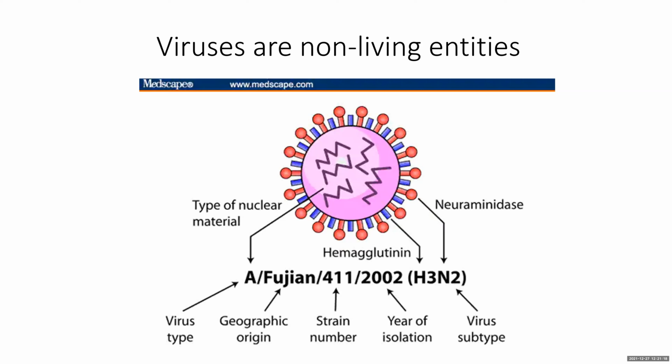So this slide is showing an example of how we name different viruses. So you might have heard of the H1N1 flu. It's an influenza virus like this one. It is officially designated with the virus type, which is classified based on the type of nuclear material, geographic origin, strain number. If you've been hearing about COVID strains, we had alpha, beta, et cetera, Omicron. Sometimes they're lettered instead of numbered, the year it was isolated or discovered. And then the specific version of the virus, the subtypes.